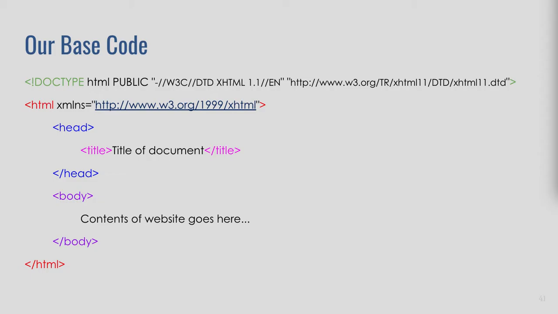From here on, every single tag comes in pairs. You'll see a red HTML tag at the top and another red HTML tag at the bottom. The second one has a little slash before it — that's called a closing tag. The one at the top with no slash is the opening tag. Anything considered HTML code needs to fit inside those tags. Inside, I have a head and a body — each opens and closes. Opening and closing is important.